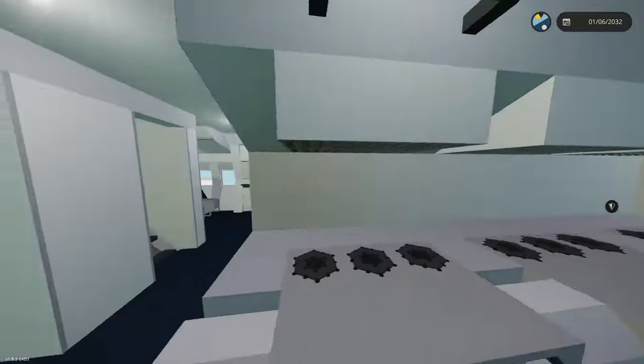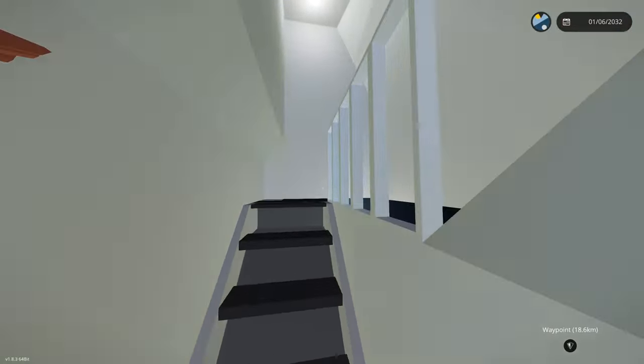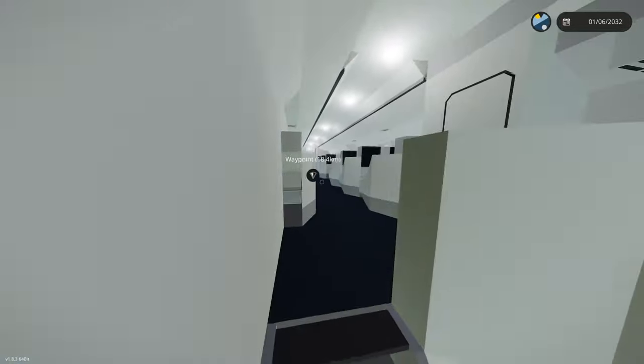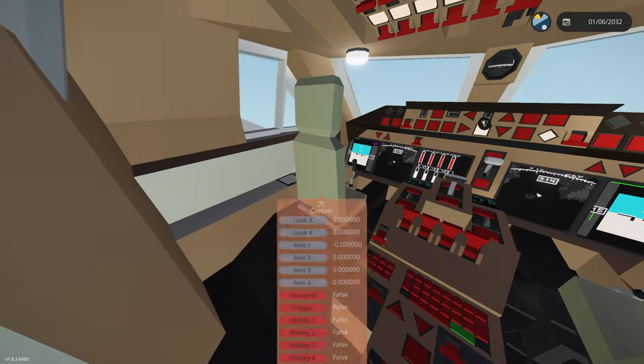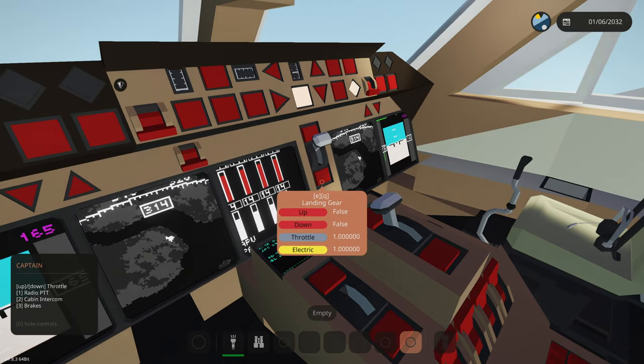We have 18 kilometers more to go, so this can be a long trip. And I did not check the weather radar, so we might have some storms on the way. Let's go ahead and check that while we're up here and ask ATC what's going on with our weather. Neotastic to ATC.